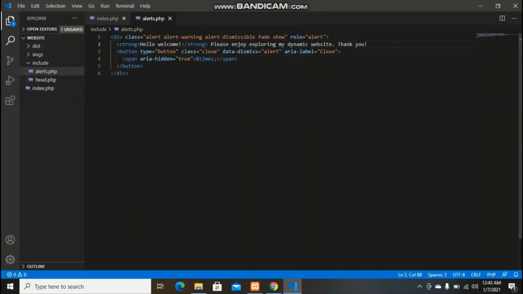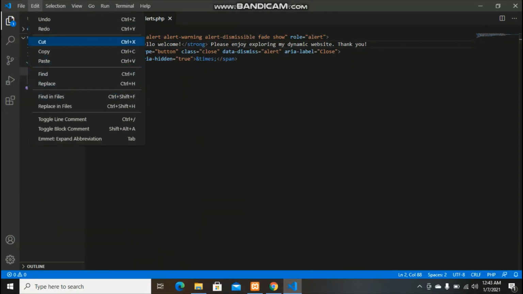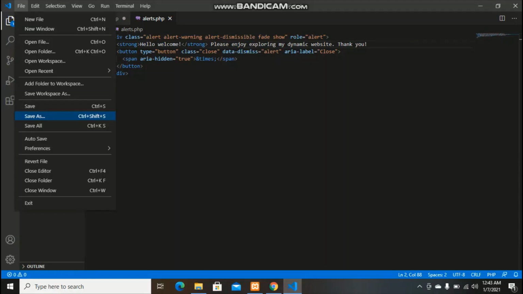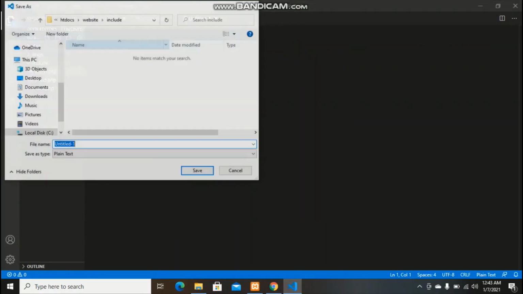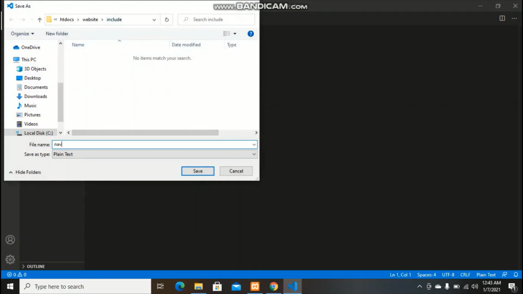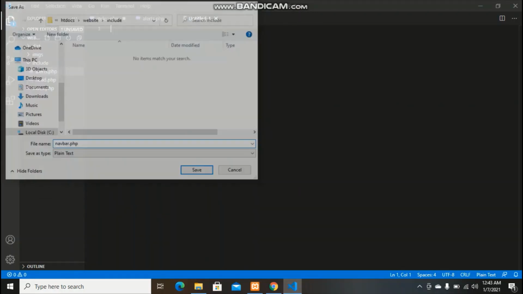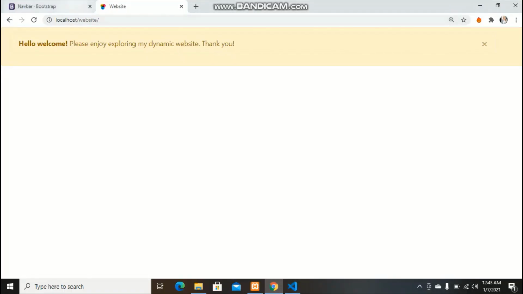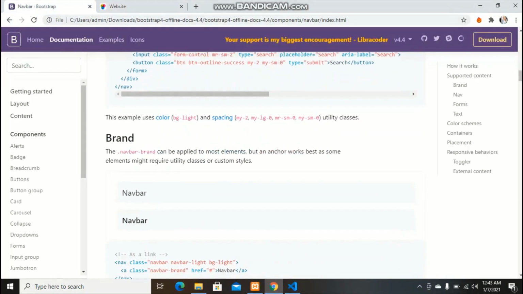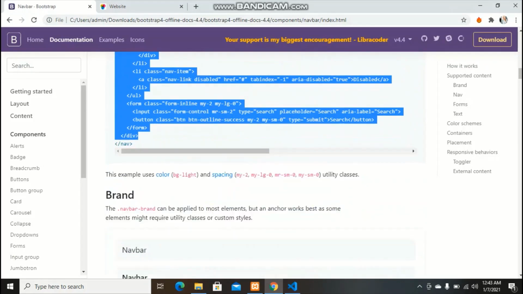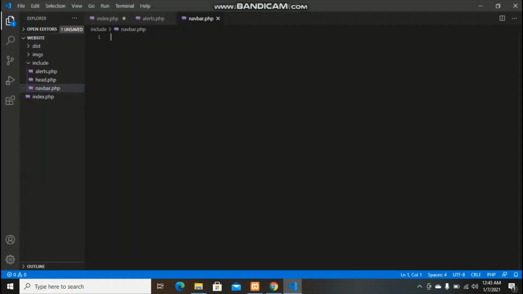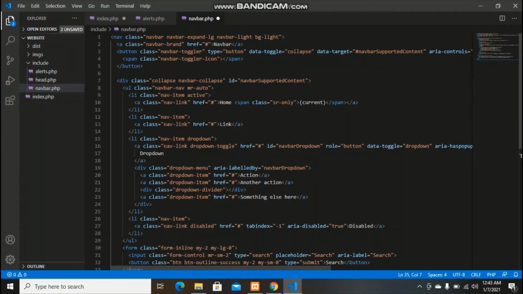So now let's make another component. Let's call it navbar, or navigation. Save as include navbar.php. Save, and let's copy the information here. Control C, paste, save.